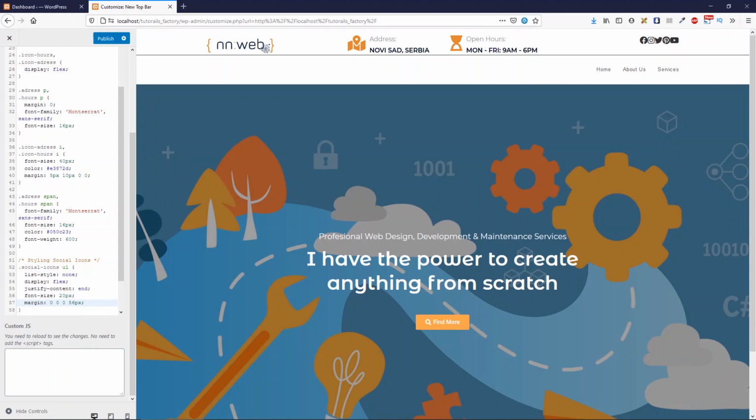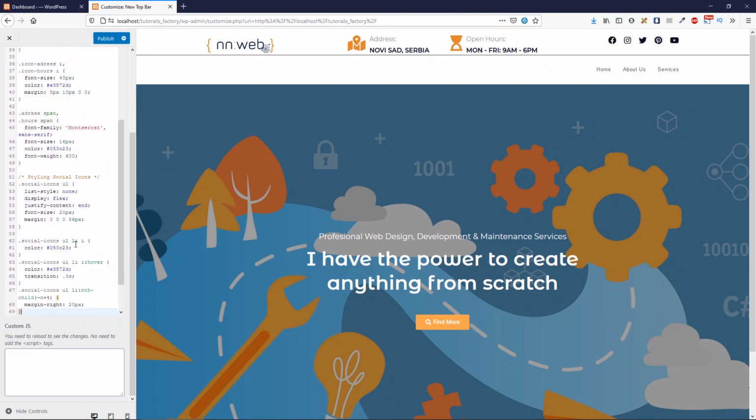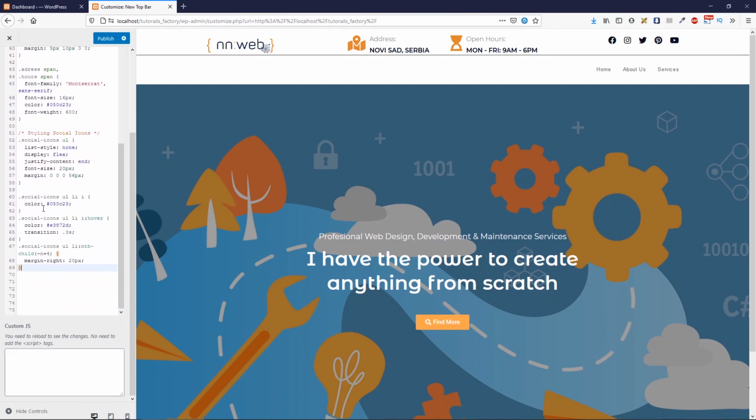Let's speed up this tutorial further and copy this code before queries here. Let me explain. Here we change the color for social icons, and this is that color.